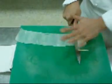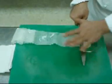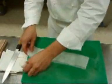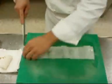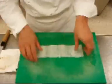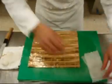Almost like a pencil sharpener, very thin. This will allow you to cut wafer thin, almost transparent sheets of daikon, as you can see. Now we need to cut it into a manageable size. This technique can also be used with cucumbers and carrots. Makes good for garnishing.